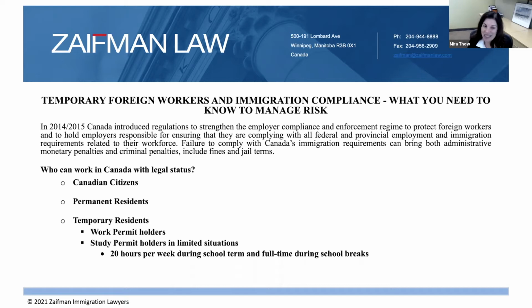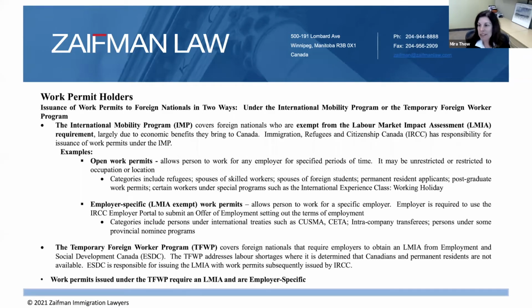Can you go to the next slide, Andrew? Thank you. So what you have to know about work permit holders is that immigration only issues work permits in one of two ways, either under the International Mobility Program or under the Temporary Foreign Worker Program. The difference between those two programs is as follows. Work permit holders who got their work permit under the International Mobility Program do not have to have gotten a labor market impact assessment in advance. So the employer doesn't have to go to Service Canada, as we colloquially call it, ESDC, to get approval from Service Canada that there are no Canadians available for the position.